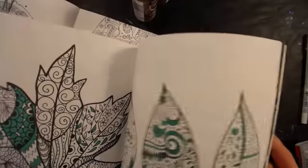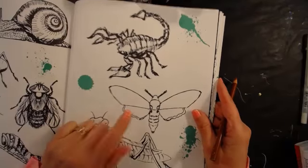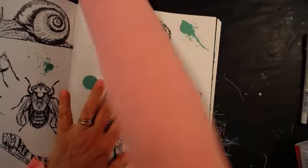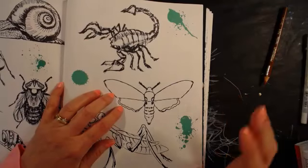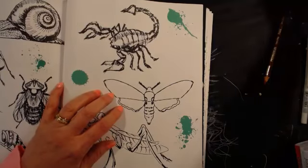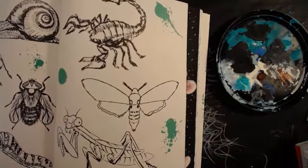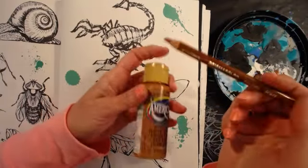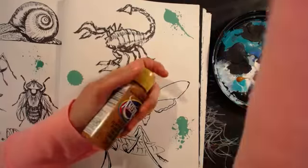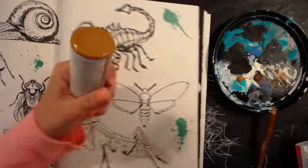Let's see here. I'm trying to explain it as best I can. This will be a good test right here, this moth. Let's do this moth. I'm going to take a quick minute to show you how I could do this with just a pencil or with a wash, just to settle it, because I don't want anybody to be confused. I'm going to put out a little bit. This is the closest I have to a sienna, although I probably have more of a rusty sienna here, but I'm just going to use these two colors for an example. They're close enough. They're not exact, but you'll get the idea.